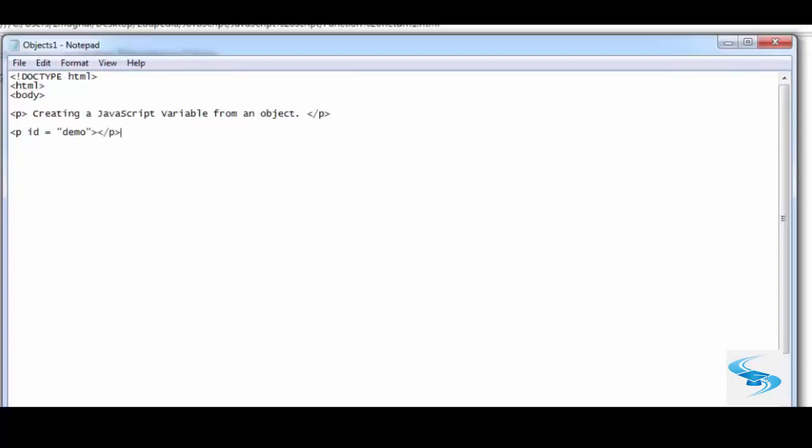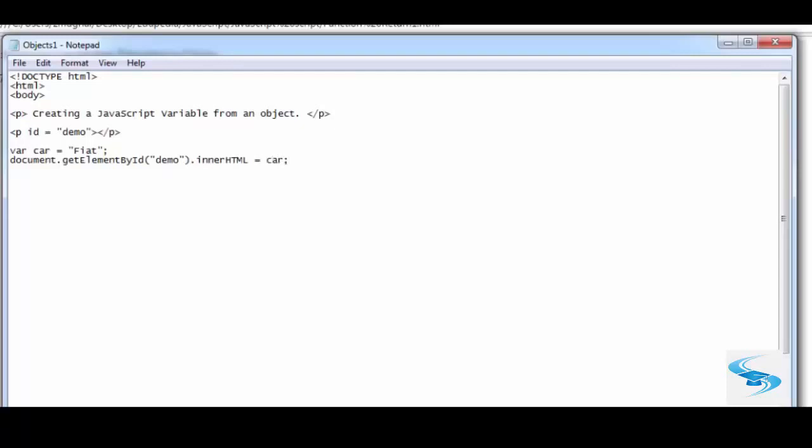All right, perfect. Now say var car is equal to Fiat, which is variable car is equal to Fiat, and say document.getElementById demo .innerHTML is equal to car.